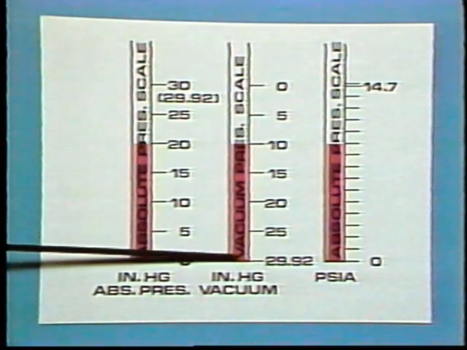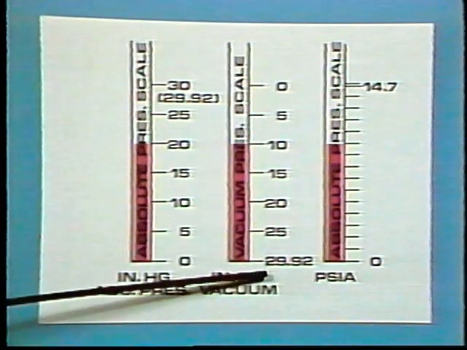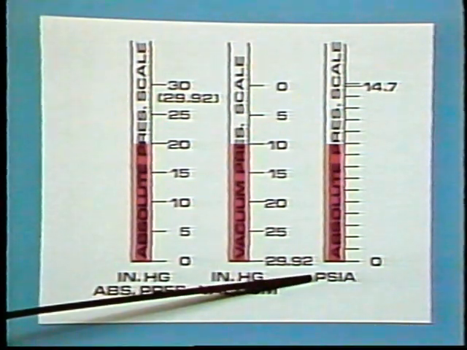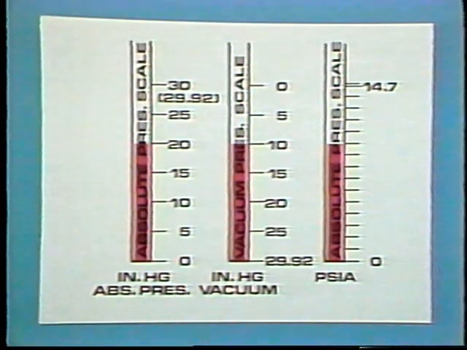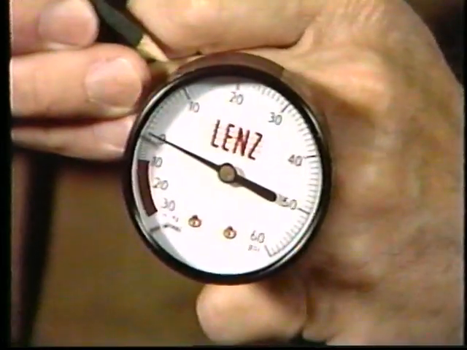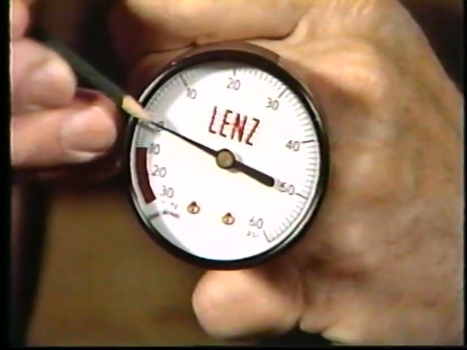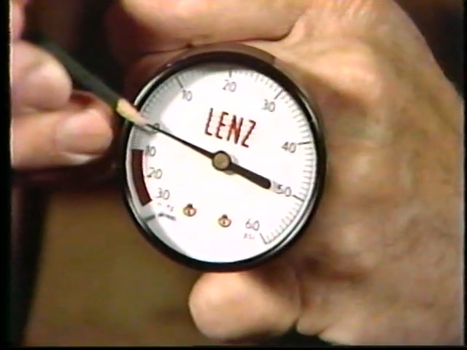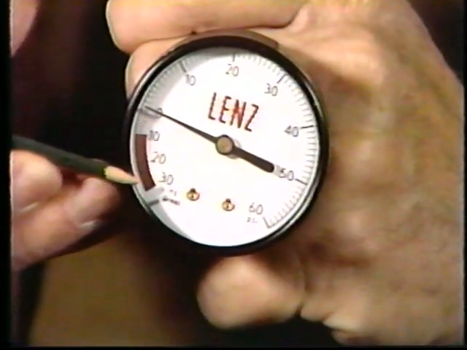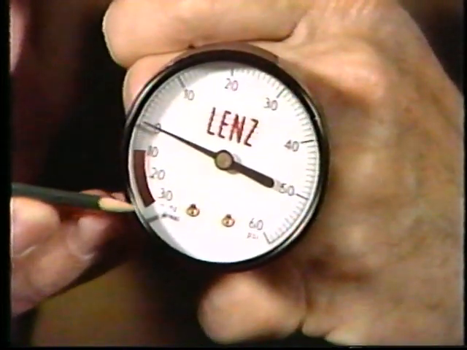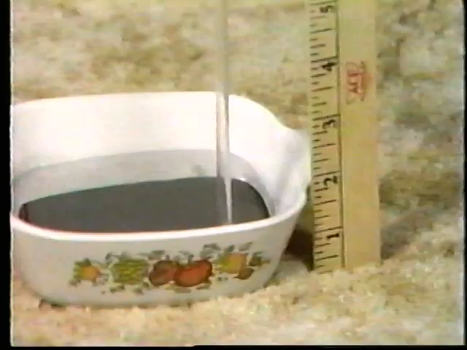Since here, at absolute zero, there is a total absence of pressure, it is not possible to have a vacuum higher than 29.92 inches of mercury with standard conditions at sea level. Zero on a vacuum gauge equals atmospheric pressure at standard conditions, and the gauge measures how much less than standard atmospheric pressure is in the system. And the gauge is usually marked off, or calibrated as it's called, in inches of mercury.